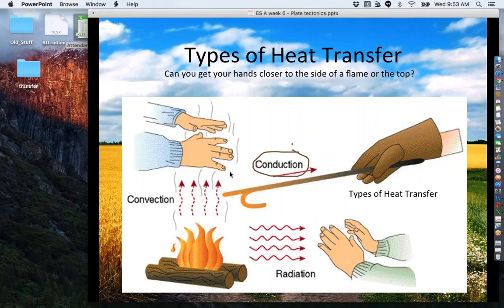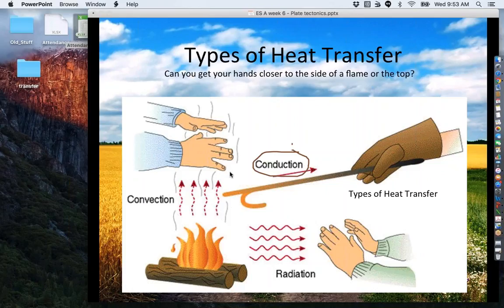The Sun radiates photons to Earth. Now, the visible ones actually don't carry that much heat with them, and it's a good thing because if they did, your eyes would probably burn up. But there are other ones, like ultraviolet, that carry a fair amount of heat with them, which is why when you're standing in the sunshine and it's on your face, you actually feel that heat, and that's radiation from those photons being carried through empty space.